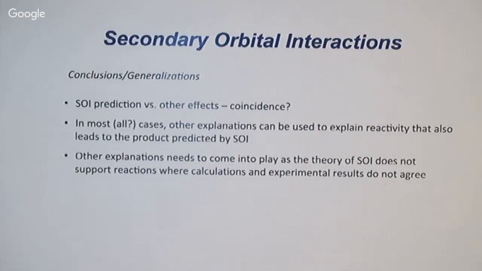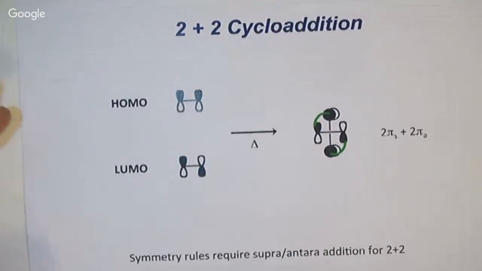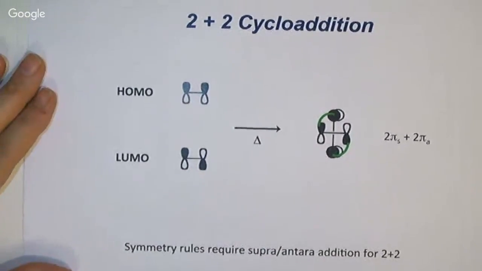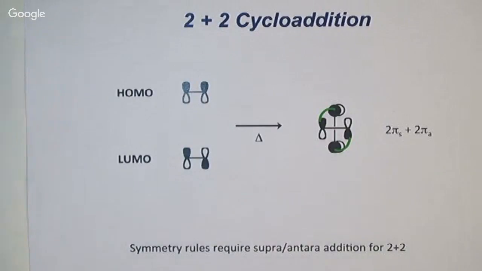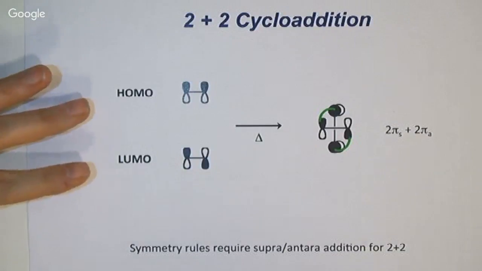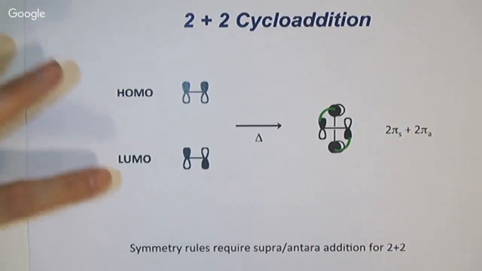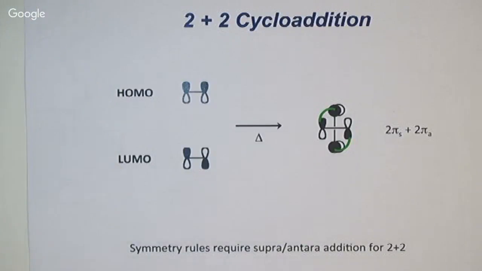I said you can do a whole host of other types of cycloaddition reactions, one of which would be a 2+2 cycloaddition. This is a little bit easier to see with models, but models actually don't work well on the document camera, so we're going to have to do it all by visual here. This would be the frontier molecular orbital method of predicting reactivity, right? We've got the highest occupied molecular orbital of an ethylene and the lowest unoccupied molecular orbital of a second ethylene. And now we need to start to bring them together.